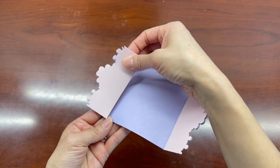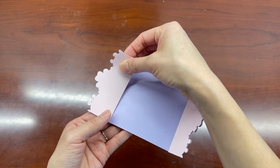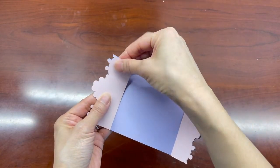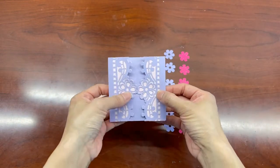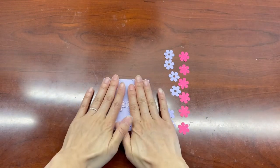And I'll just take my second piece and glue it like that. So now it looks like that.